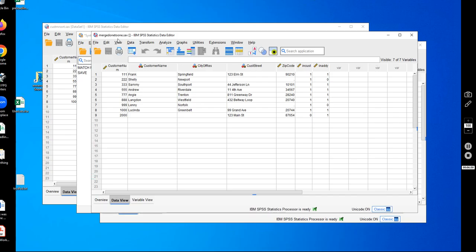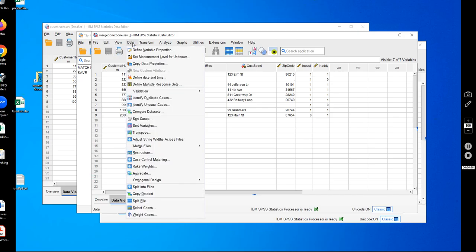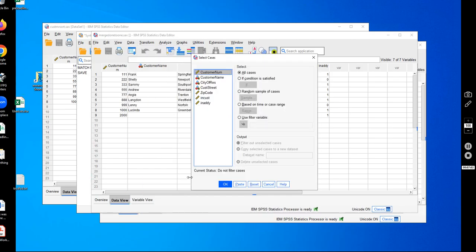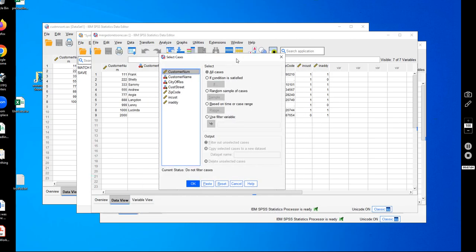So the second step to this process, I've got my merge file here, which I call merge one-to-one. I'm just going to do data, select cases, and I'm going to use those two flag fields to get my final data set that only has cases in common. So I'm going to do an if condition.